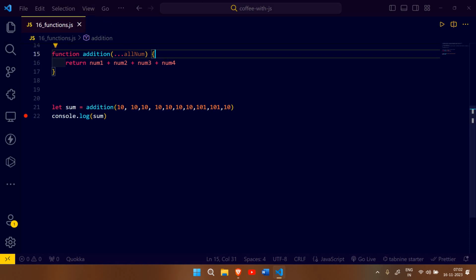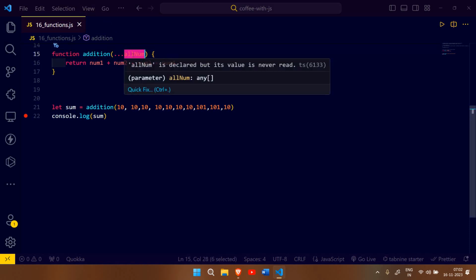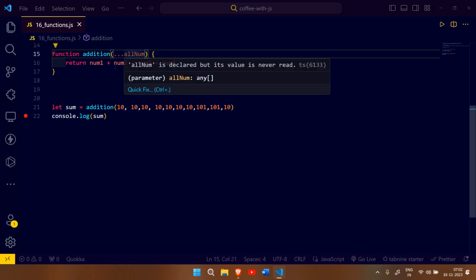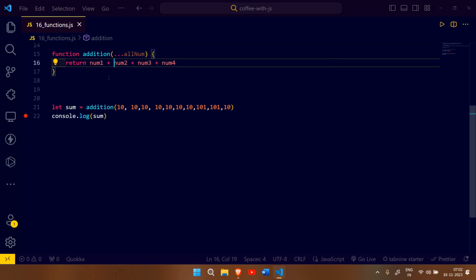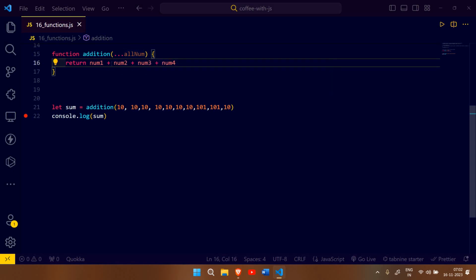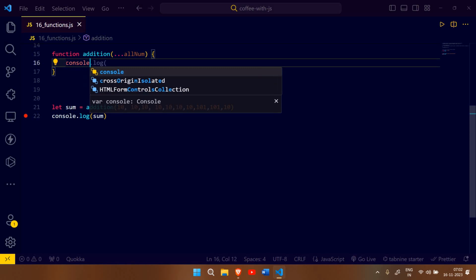So here in this case it won't be called as spread, instead it will be called as rest operator. Getting the point? रेस्ट, यहाँ पर इसको हम रेस्ट ऑपरेटर कहते हैं, जस्ट नाम में थोड़ा फर्क है, बाकी सिंटैक्टिकली तो सेम ही. रेस्ट क्यों कहते हैं, क्योंकि यस्टरडे हमने स्प्रेड में सबको स्प्रेड किया था, इसलिए इसको स्प्रेड कहा था. यहाँ पर सबको एक जगह पे कंबाइन कर रहे हैं, तो उसको हम रेस्ट ऑपरेटर कहते हैं.